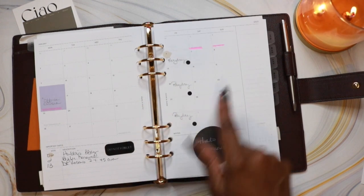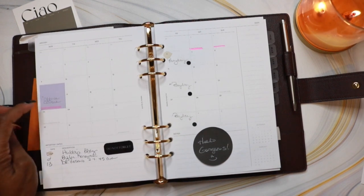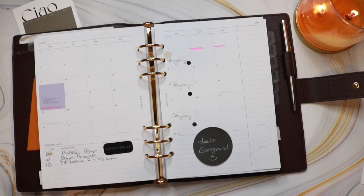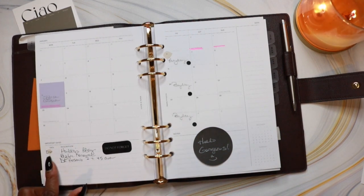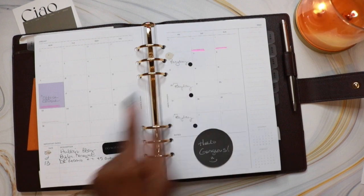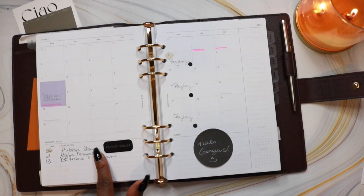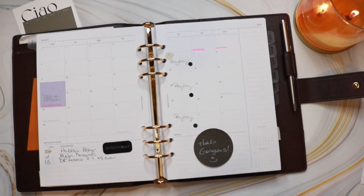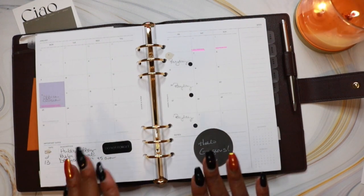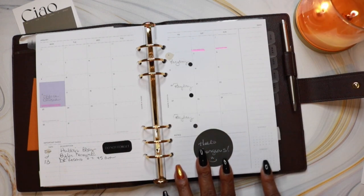I wrote out all of my paydays and highlighted the holidays in pink — the office is closed on MLK Day, so I wrote that on the calendar and highlighted it with a purple transparent page flag. At the bottom is a place for important dates; I wrote my husband's birthday and highlighted it with a drop sticker in beignet, using the same color sticker on that day to tie the events together, and I added a luxe page flag that says 'do not forget' so I remember to buy his gift. On the notes side I wrote a little note to myself — 'hello gorgeous' — as a daily positive reminder. There's also a December and February reference calendar at the bottom.